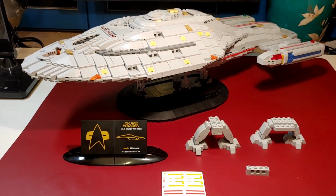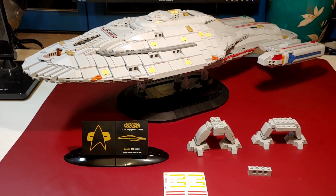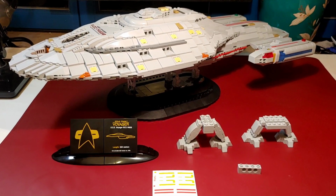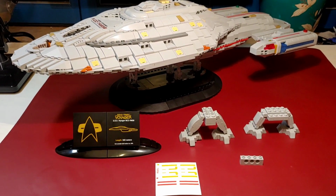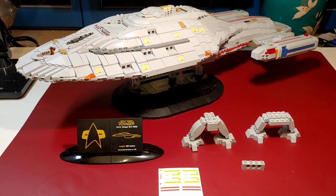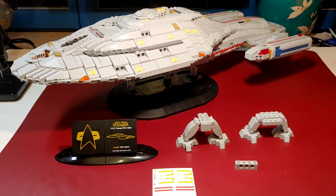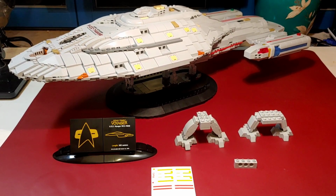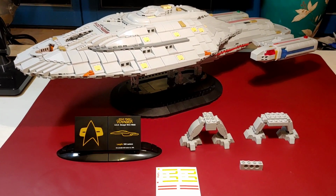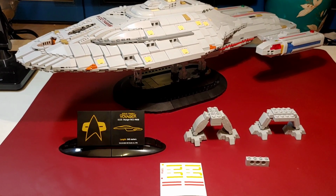Also, some of those bricks had some oily dirt on them. I had to clean them. I haven't seen this problem with Lego bricks, so I don't know if this is a problem which only appears with Tsingbao bricks, but that's not so good to see all that dirt. But it's not a deal breaker. There are just very few of those dirty bricks, and you can clean them, so that's not really a problem.